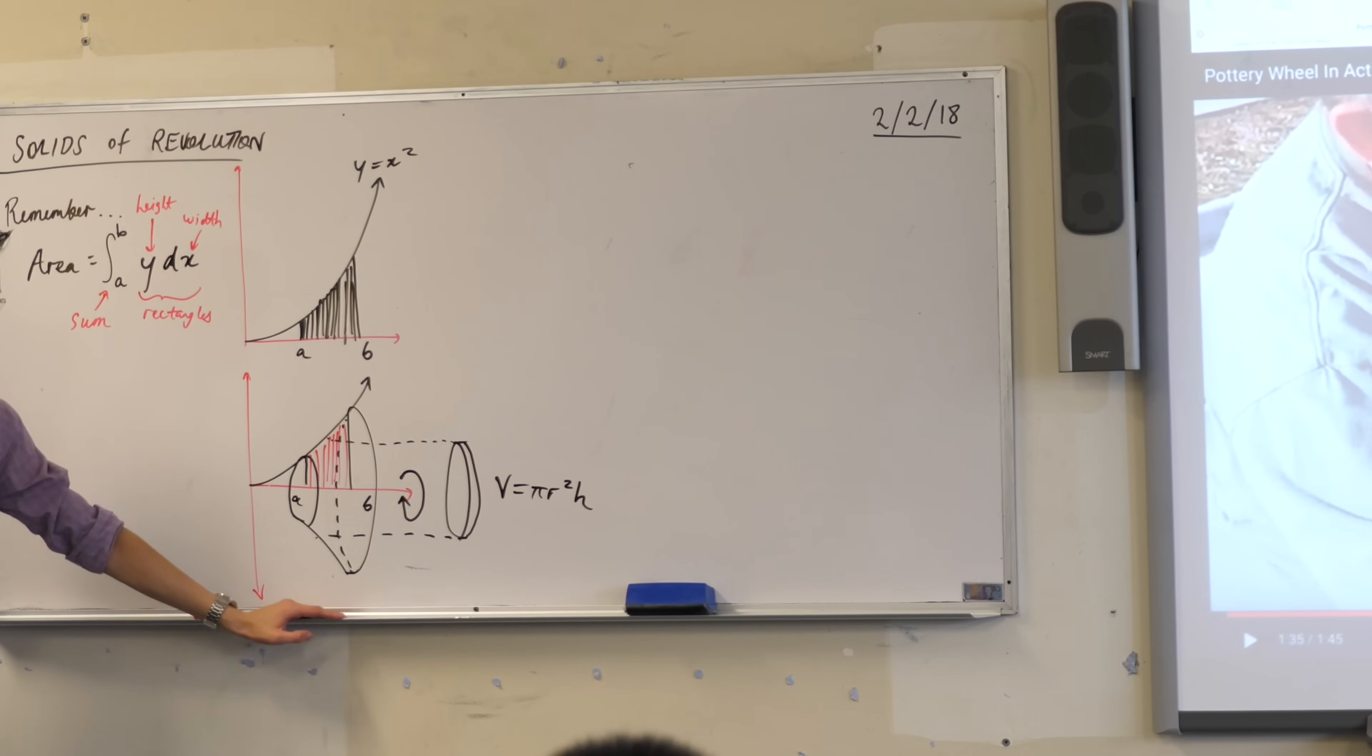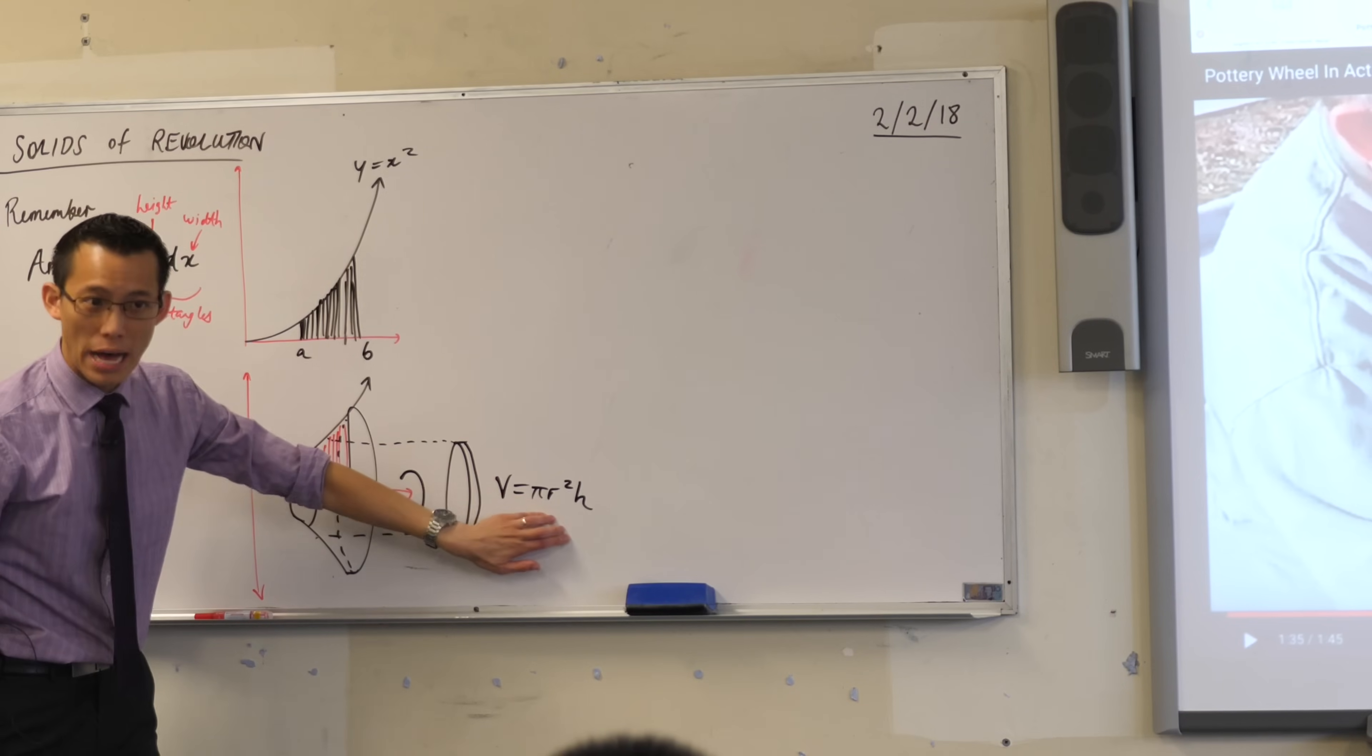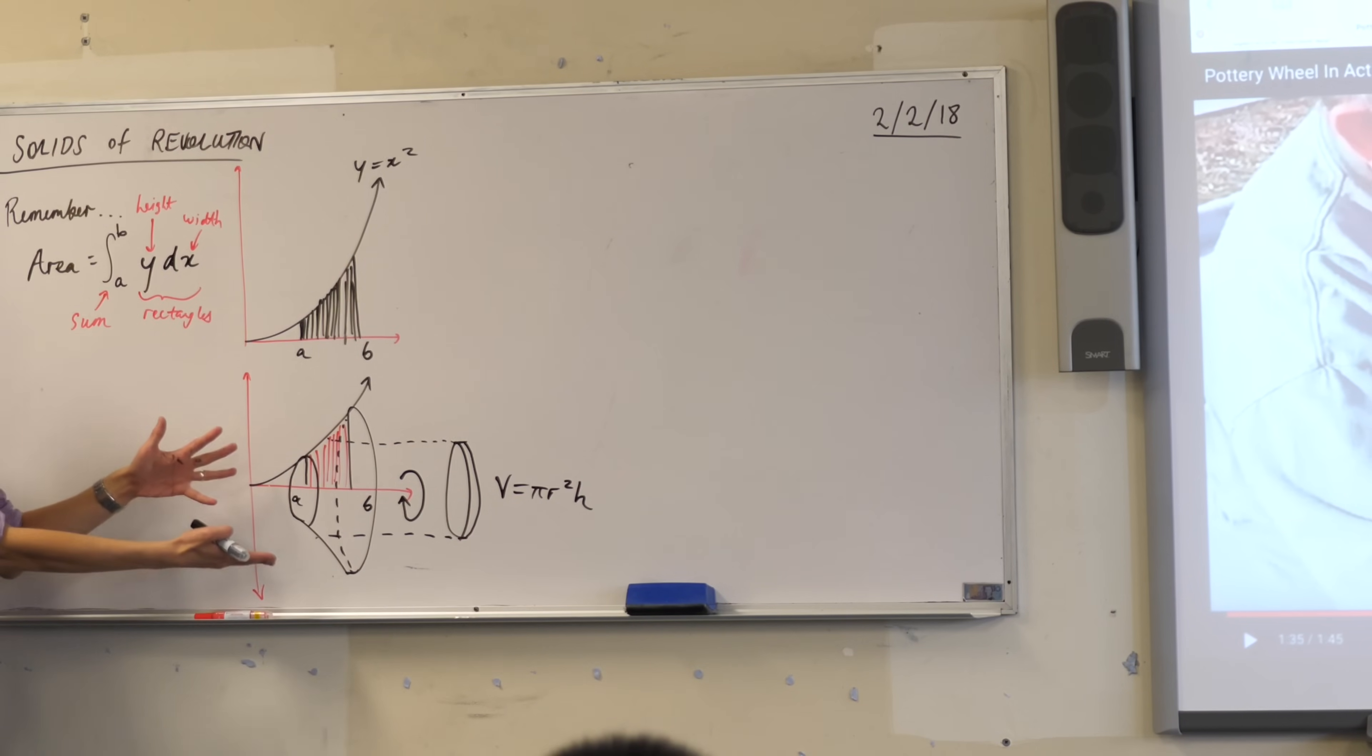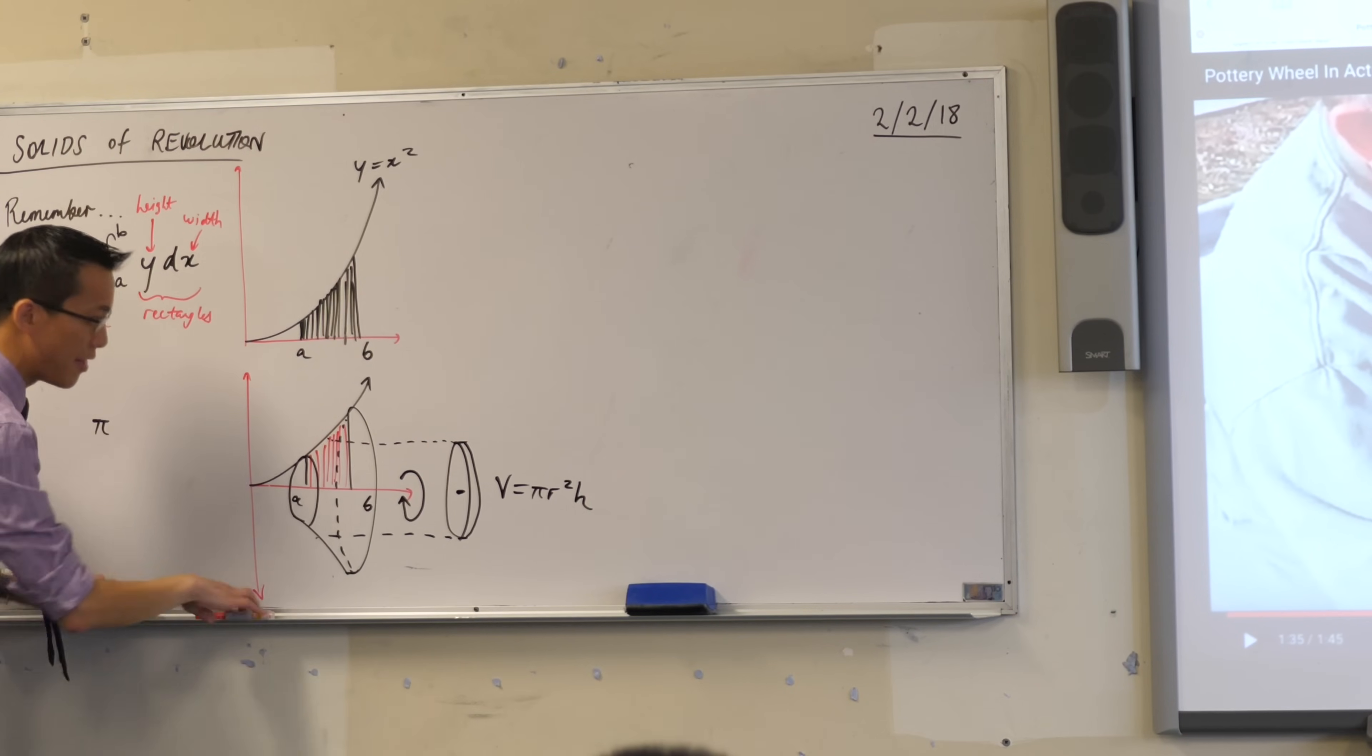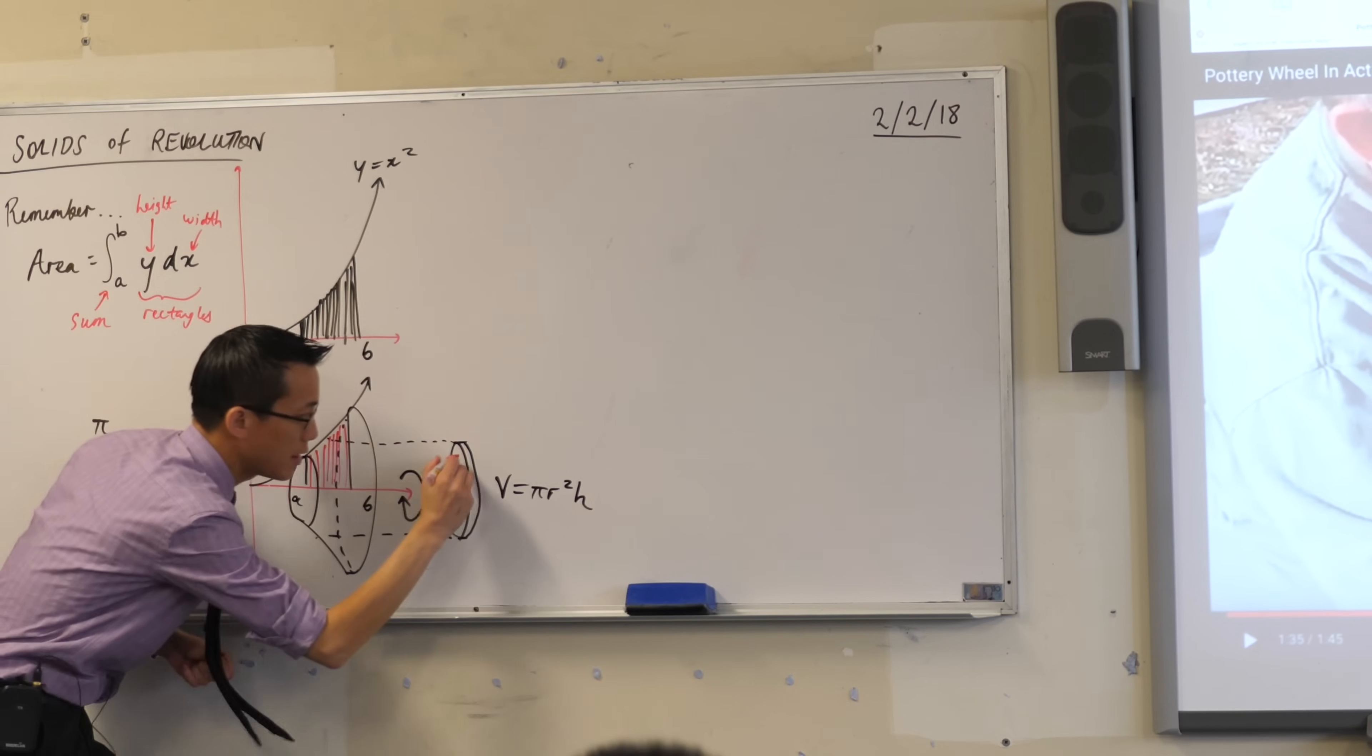Now I want you to help me work out what would this look like for this shape. Well pi is pi, pi is just a number so it's always going to stay the same. Where is the radius on this cylinder? Where is it? Can you draw it in? Here's the centre. And then the radius of this cylinder will be this.